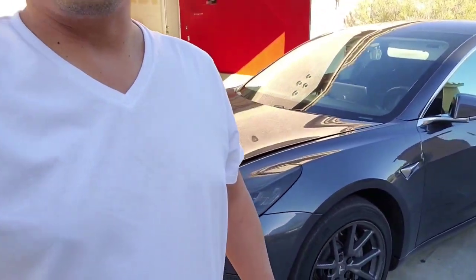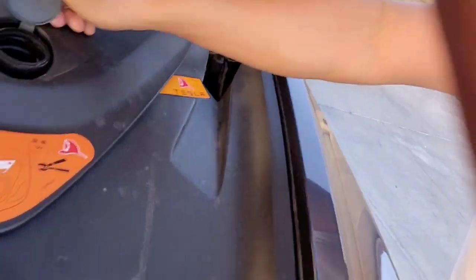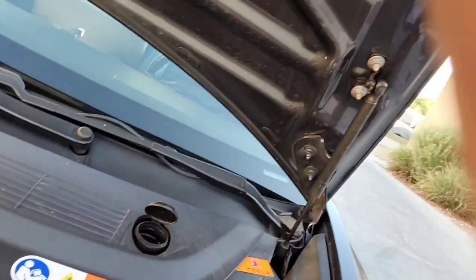Today, we are having a mechanical problem, and we're gonna see what this is all about. It looks like my container here is not holding water. So, we're gonna try to fix it.